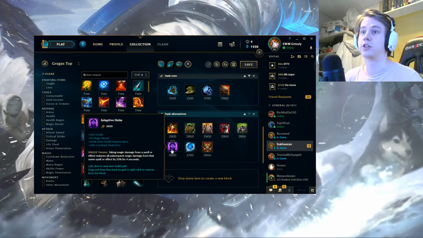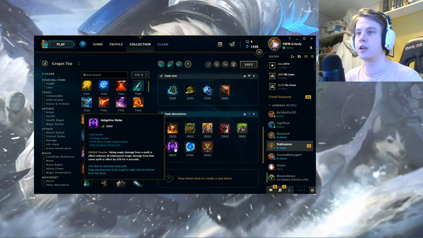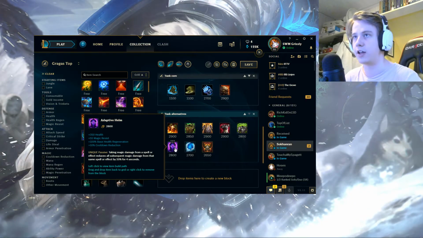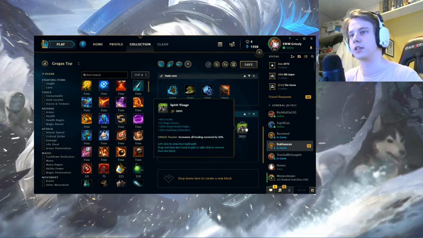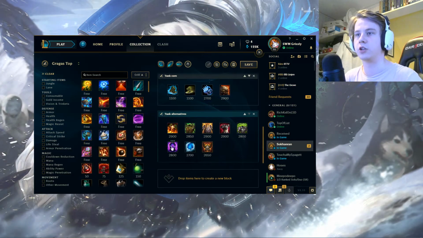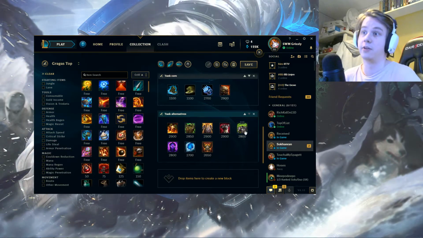But if you don't really want the extra healing, you don't think it's necessary, or if you're against a Malzahar or something with a lot of dots and continuous spells that hit a lot of times, like a Syndra for example with her ultimate, then Adaptive Helm is just a must in my opinion, and then you can't really value the 30% extra healing too much, because if you can reduce the damage of a Syndra ult by like 20%, then that's a lot more valuable than the extra healing obviously.